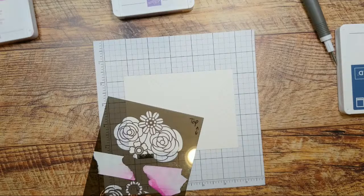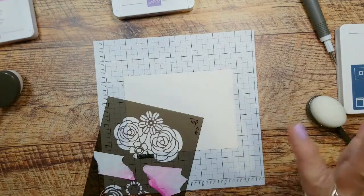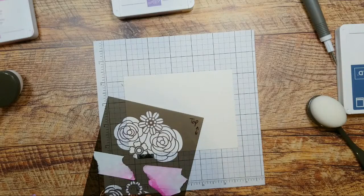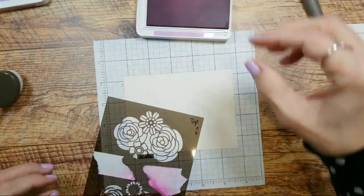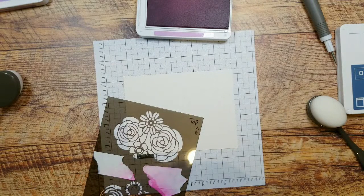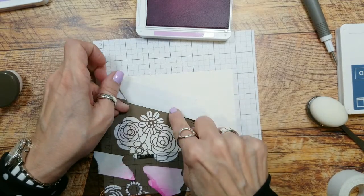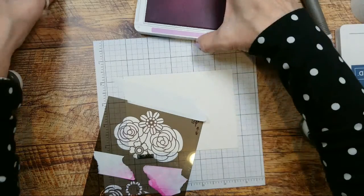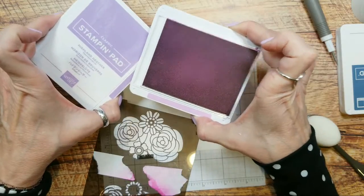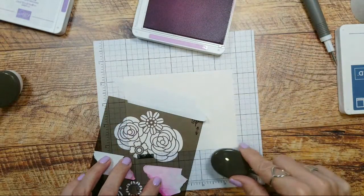All right, so we're going to do two new brushes. We're going to do the same thing, but now we're going to try two different colors. I want the light one first. So we're going to do Fresh Freesia, and we'll see how these look. Oh yes, a very good encouragement card. You want colors that are going to complement each other and not turn into mud, right? So I'm hoping that these two are different enough that they'll be okay. All right, so Highland Heather, and then we'll find out, yes or no.